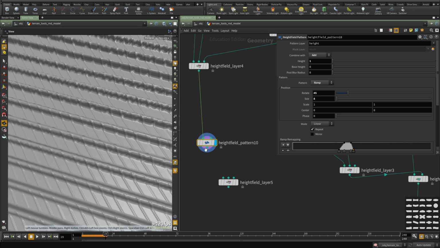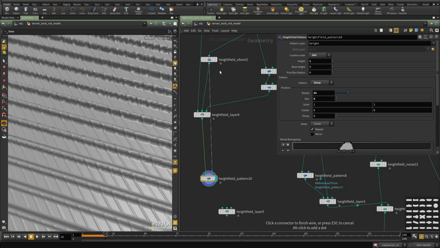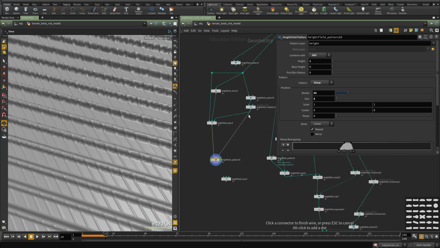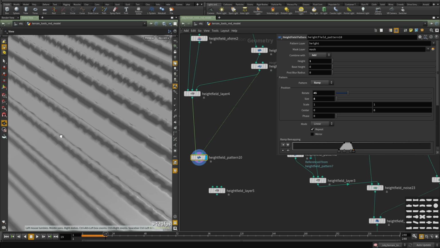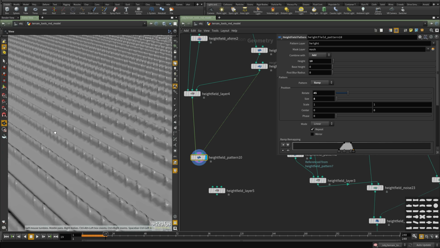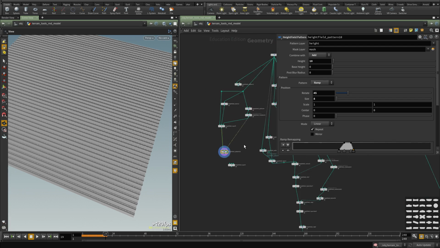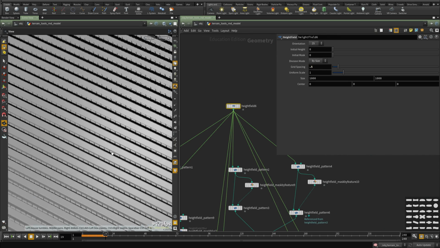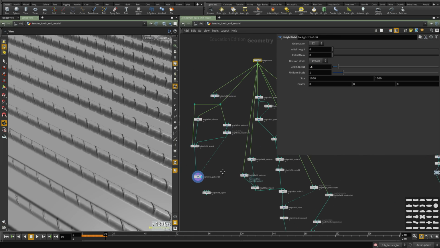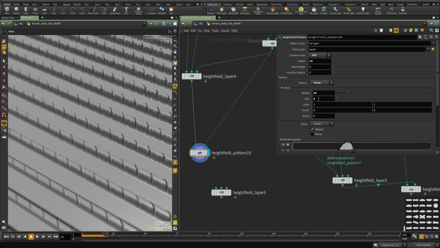So it's been applied to everything, but I don't want that. I want to just apply it to the mask that we've created, which is this guy. So this is our mask, and that's the result. Let's multiply it a little bit so it's clearer, and now we have extra details added on top of those. So let's increase the resolution because we're creating very fine details and it's hard to see them. So adding resolution will definitely help. And let's make them a bit thicker because I think it's too small.